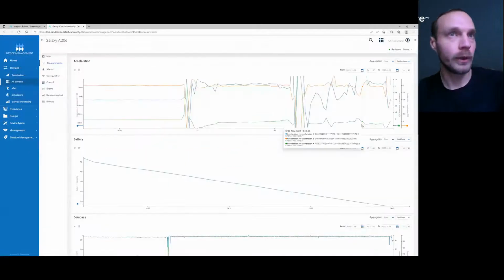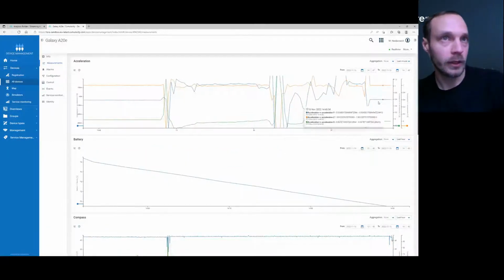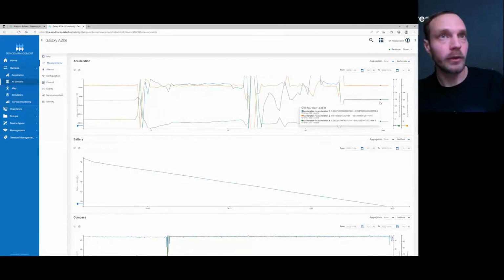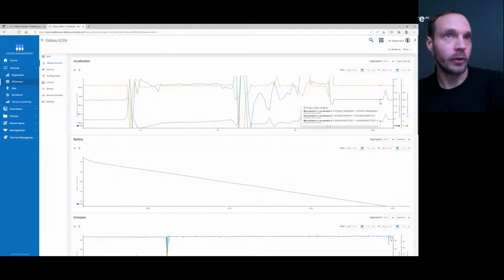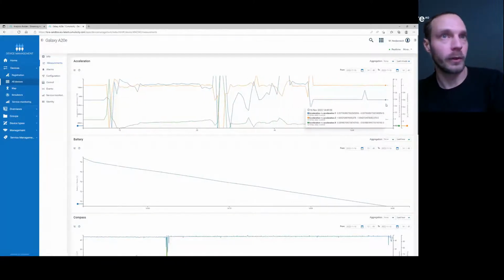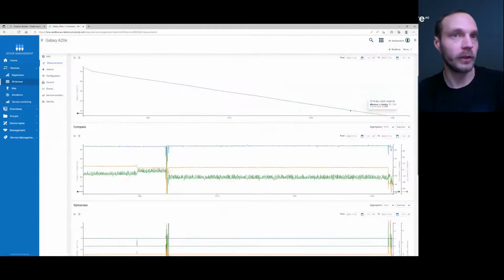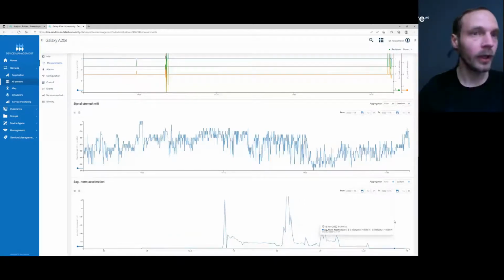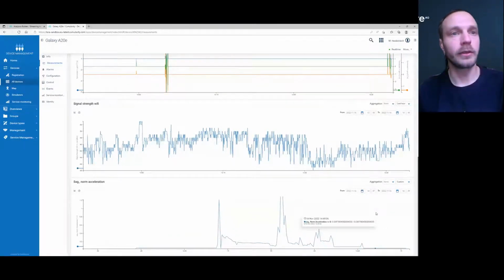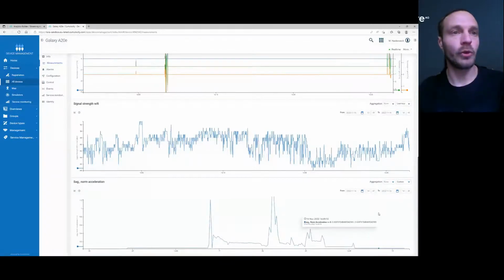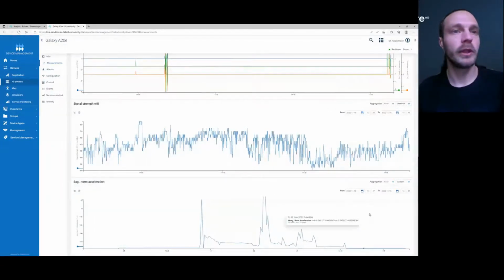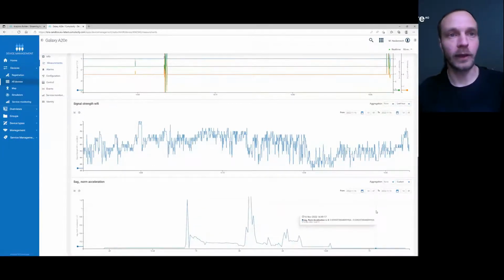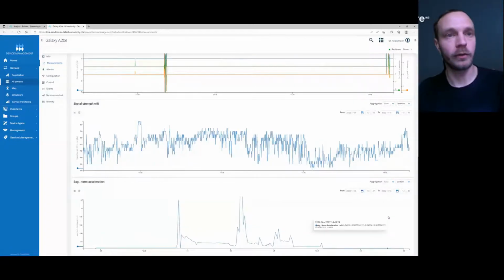If I lay down the phone, what we'll see is the value should stabilize, so there is no acceleration really on it apart from Earth's gravity. And so my value should also go to, well, nearly 0. So what you can see is the value is produced each and every time we get an input value, and it's really fine granular. We didn't really do things like rounding or stuff like this, so we're getting these odd float values.